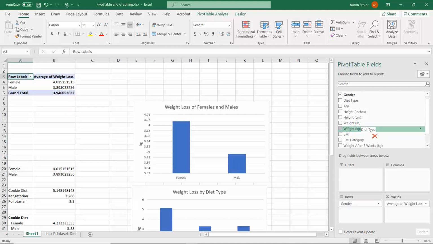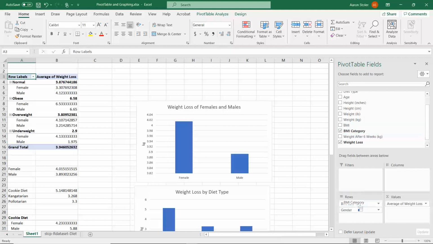So we are going to drag the diet type out of there, and instead we're going to put BMI category above gender. And now you can see that we have this data set, which is the male and female within the BMI categories.